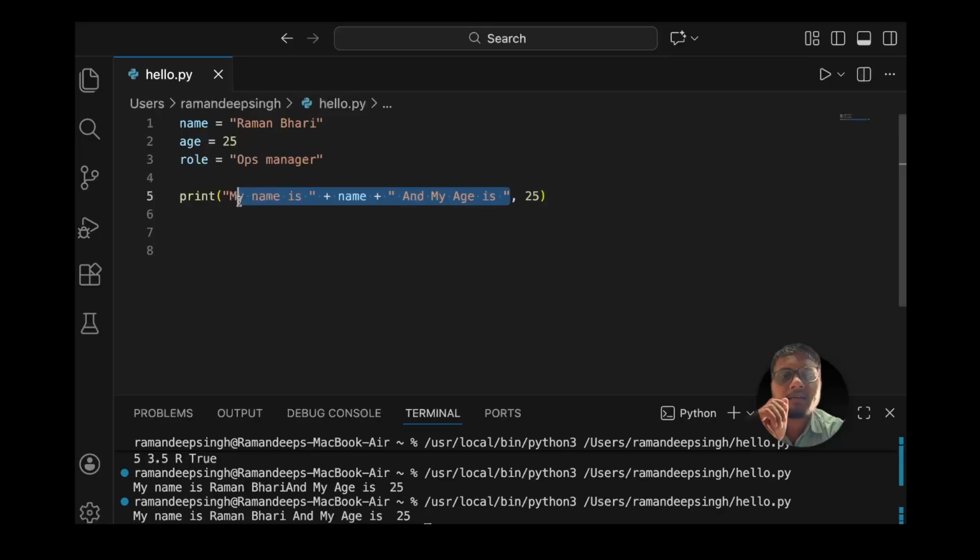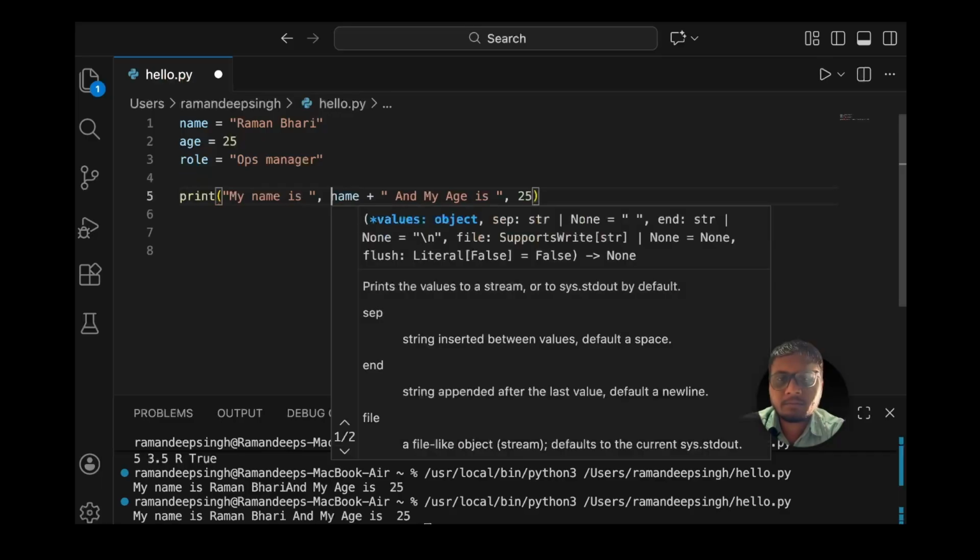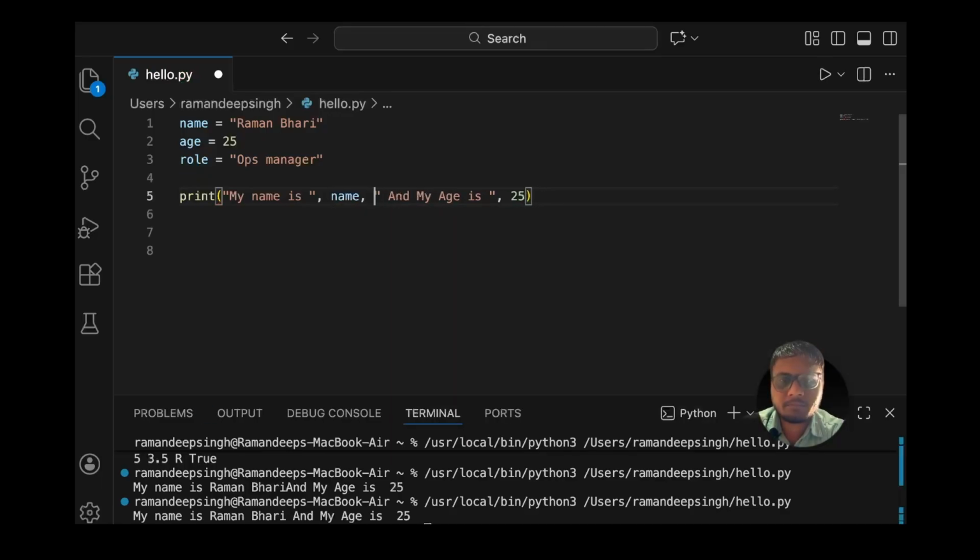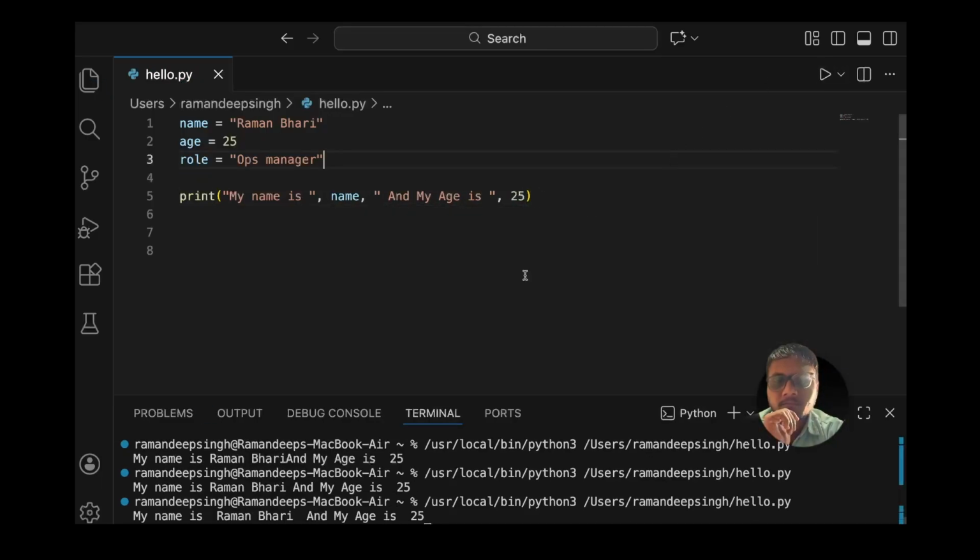So this entire thing is added to this thing: my name is this Raman and my age is this thing. Then this is not added. Then I use a comma and then I write the age. I can also do it with this name as well. Okay, cool?